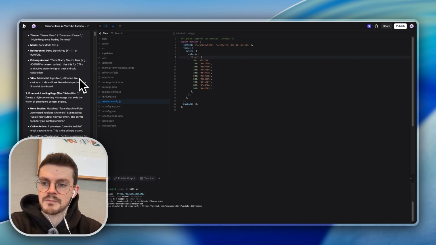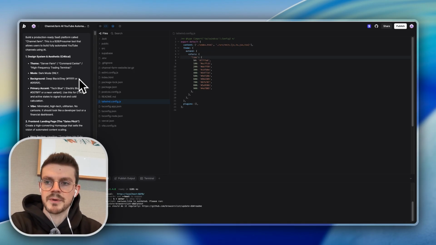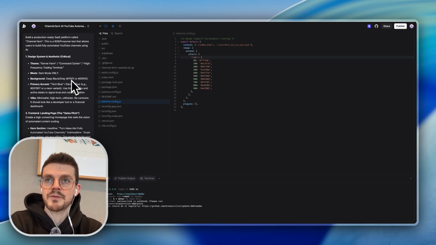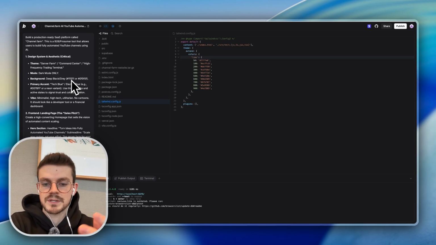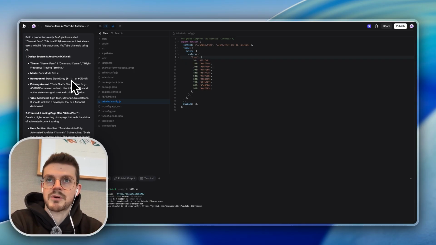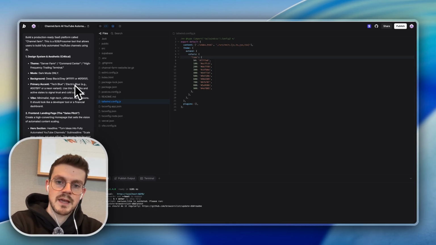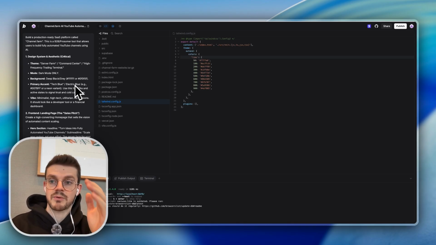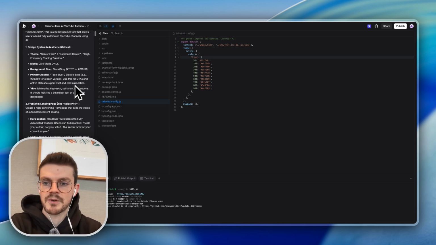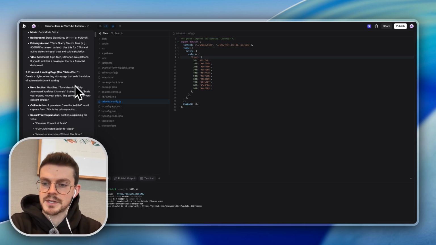And I basically asked it to help me create a prompt to build out the homepage of this website. Now, in the last video that I made, I basically went over the whole game plan of how I want to actually build out this application. And in doing so, it's a perfect piece of context for the AI. So I took the transcript from that video and I gave it to the AI along with the information about Alex Becker. And I said, hey, based on all this information, I want you to build me a prompt for bolt.new that will create me a website that will be high converting, gives all the important information, etc. And so that's how I got this prompt right here.